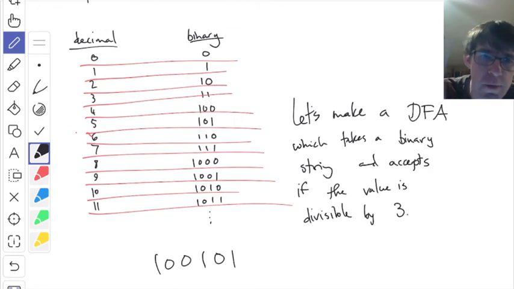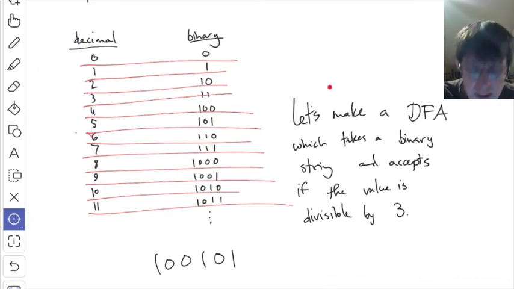But it turns out you can make a DFA which does this computation. And in fact, the DFA only requires a few states. It's not a very complicated DFA at all. Like I said, this is meant to be an example of a DFA which actually does some kind of fairly sophisticated mathematical computation. So we've only got 1 more minute, so maybe I'll leave it at that, and then we will talk next time about how you actually make such a DFA.